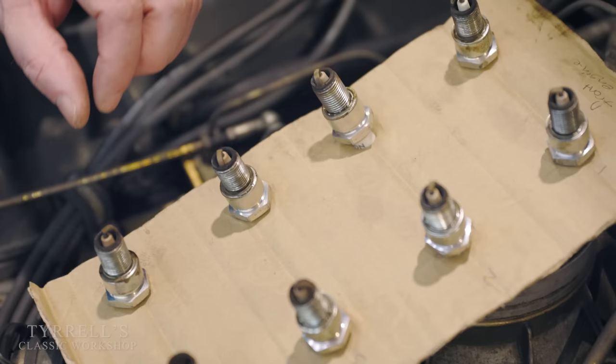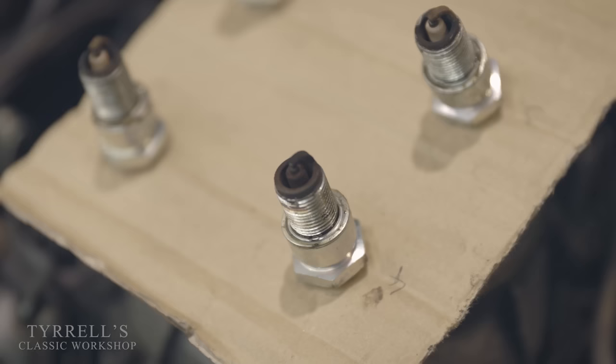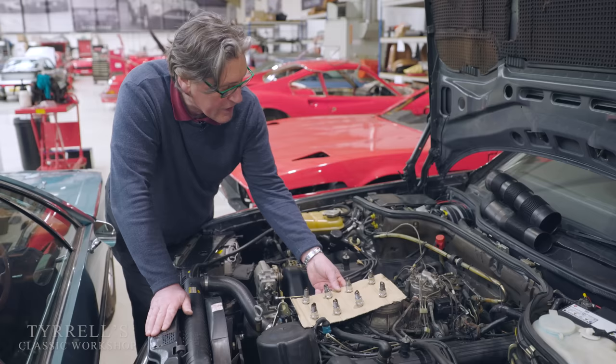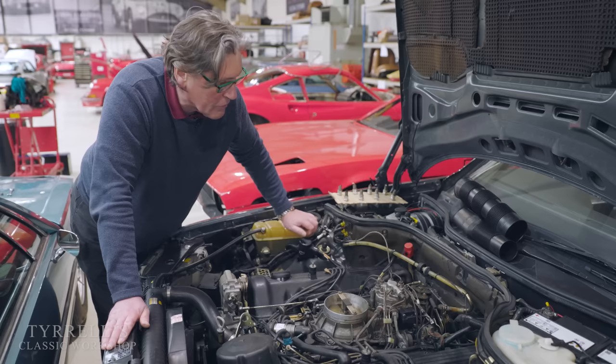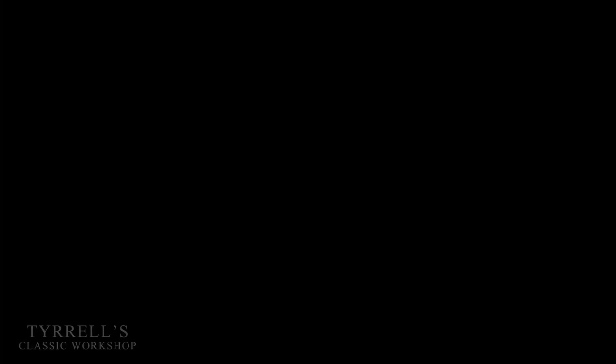We've done a plug chop: I've road tested the car, adjusted the mixture by ear to what I think is optimal. Most spark plugs are combusting well — a nice pale colour on the nose of the plug and darker on the outside — but one is too rich. The stoichiometrically correct mixture on an engine of this age is about 14:1, 14 parts air to one part petrol, and it's running rich. That tells me we need to take the fuel distributor off, send it for rebuilding, and send the injectors off as well, to see if this car can produce its hefty flat torque curve and over 300 brake horsepower.